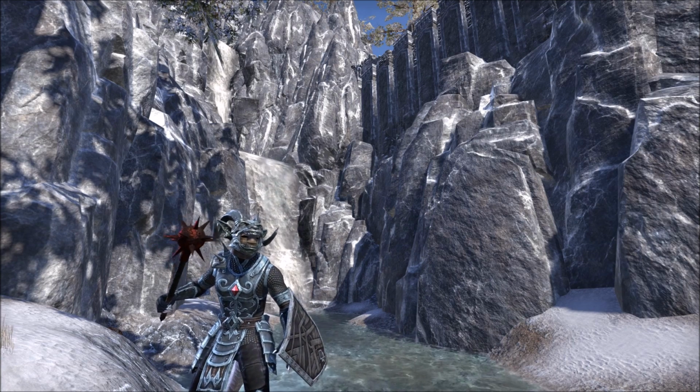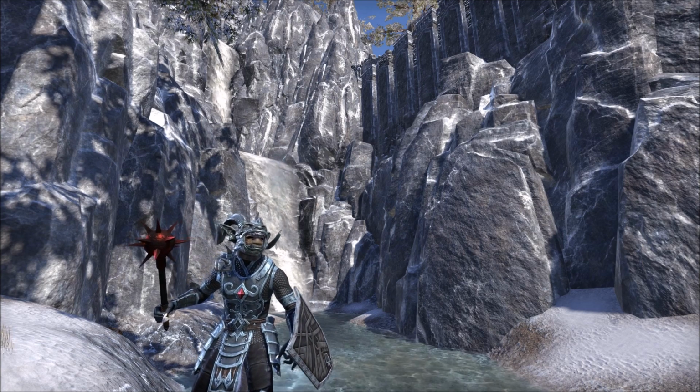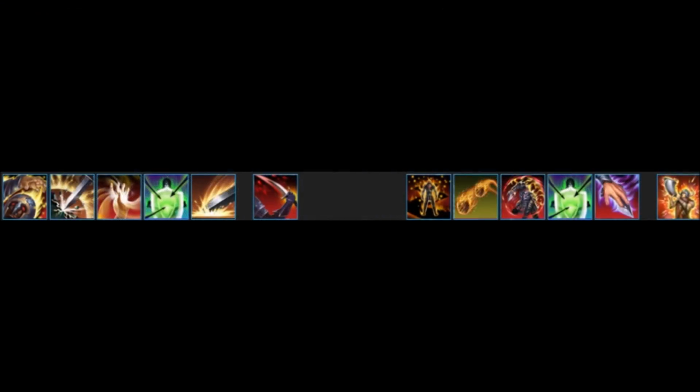Active tanking. Don't just sit there and hold block with one character and think that's your job as a tank. It's not. So with that in mind, I'm going to show you what the skills are for this particular build and explain how they're used.